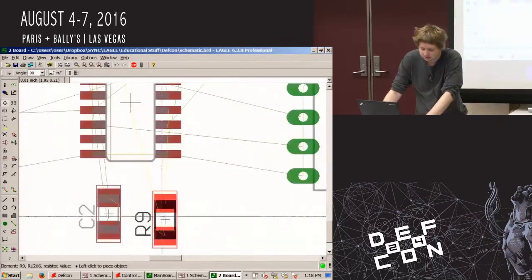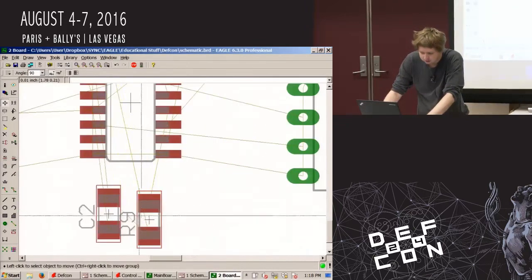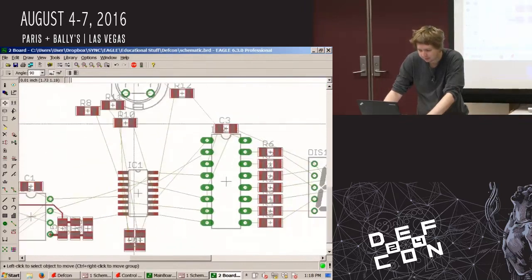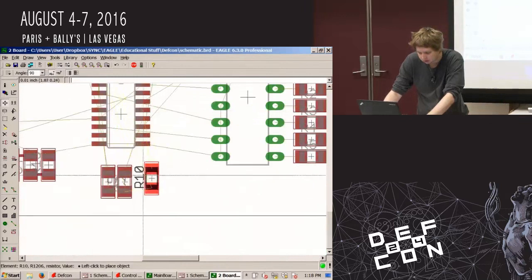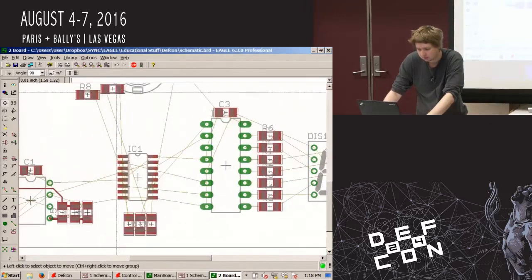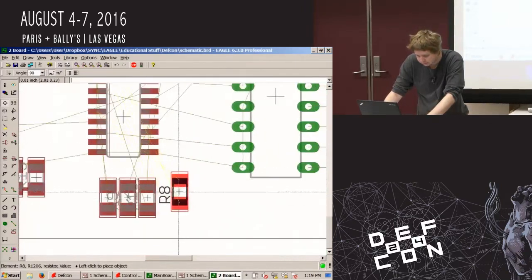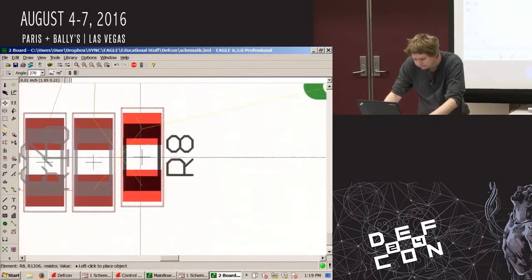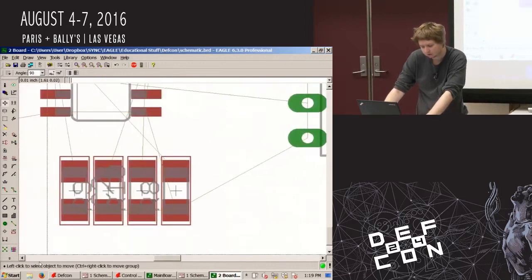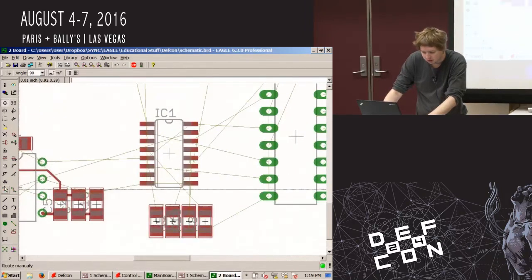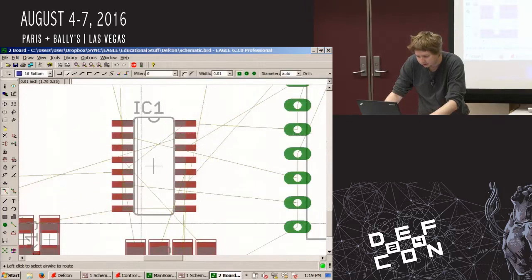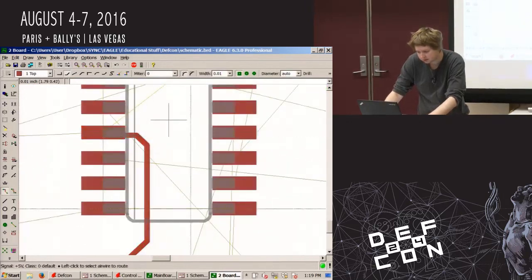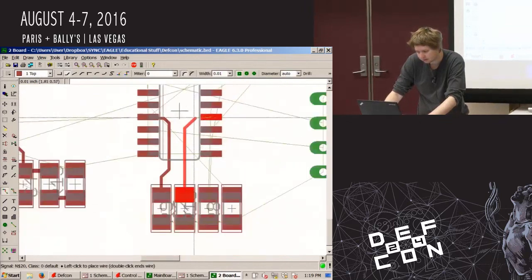All these are doing is setting options within the component itself. Now from here I can start running the traces.